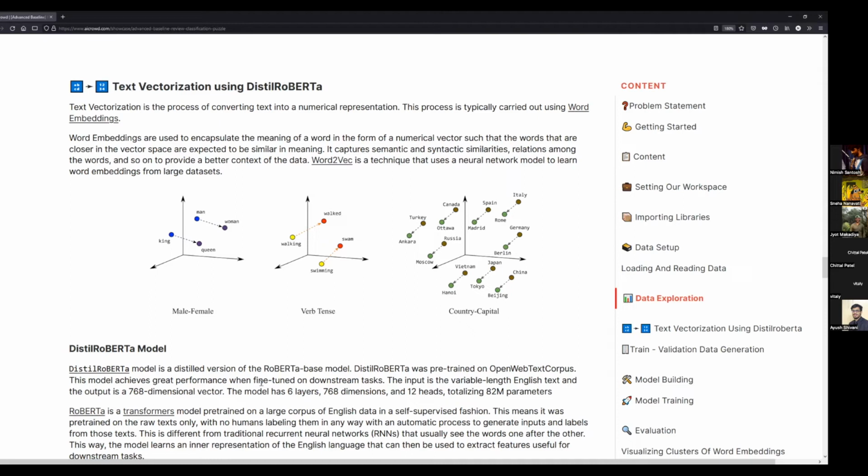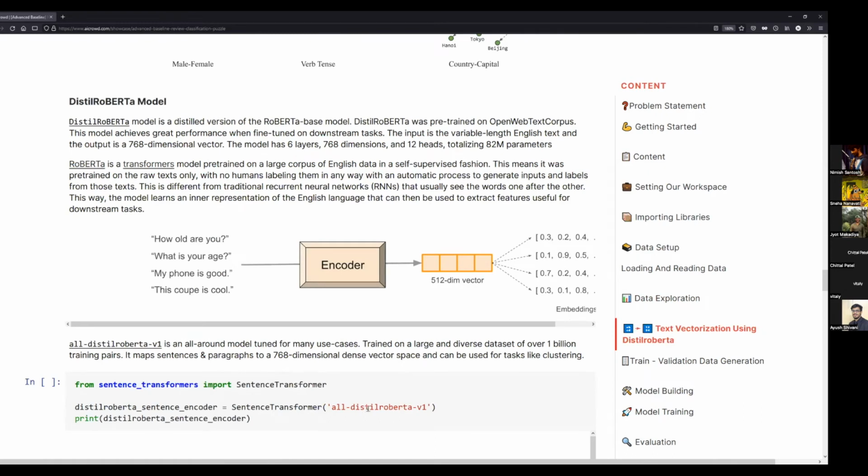And those custom tasks could be anything, beginning with the sentences as the starting point, the vector representations as the intermediate point, and then we could pass it on to whatever we want to do. So that's exactly what we'll be doing here. So we'll be using the trained model, all still Roberta we want. All is just, you can find this in the documentation. All just stands for one of these models, which is pretty generic and it's suitable for most use cases. You could use it for classification or even sequence prediction. So it could be suitable for most things. If you wanted something more specific, the documentation will help you find things.